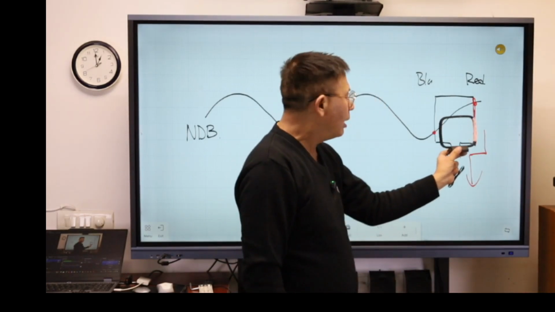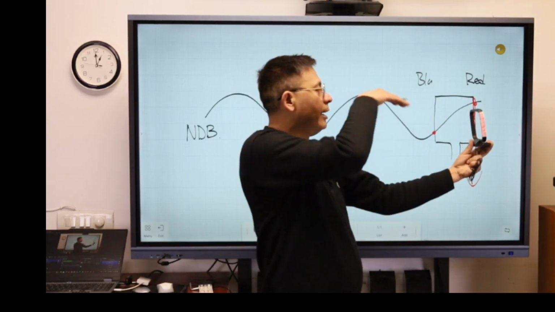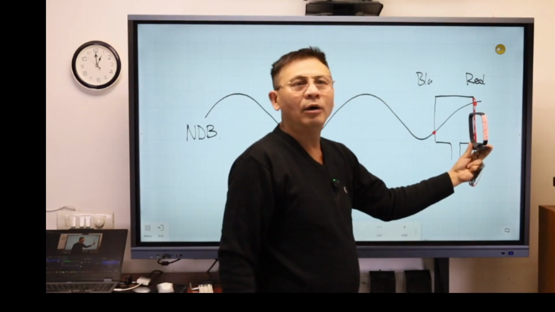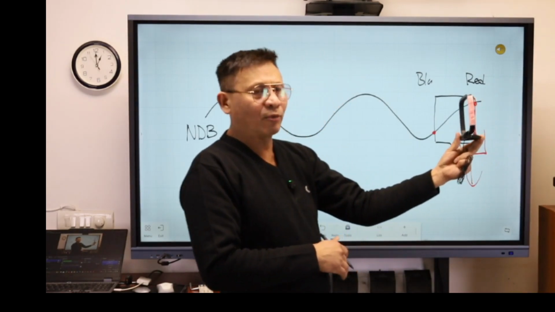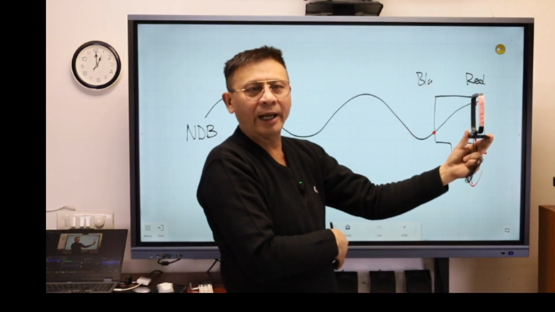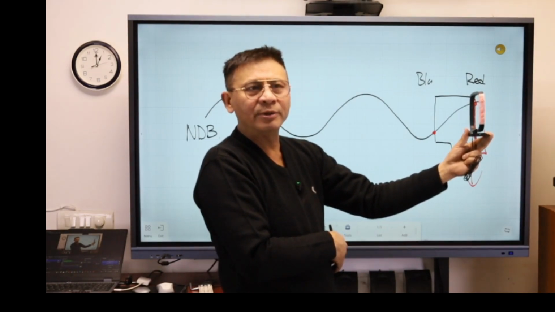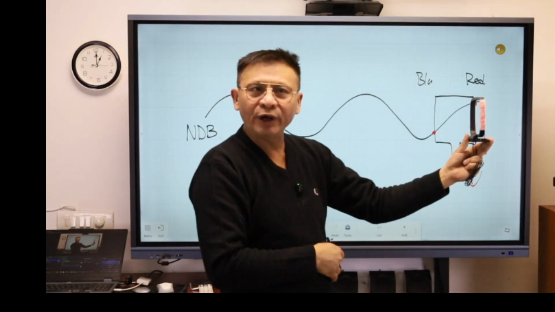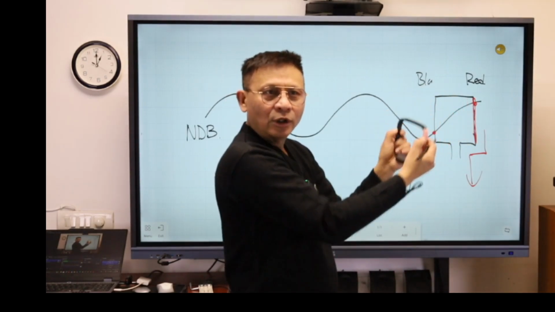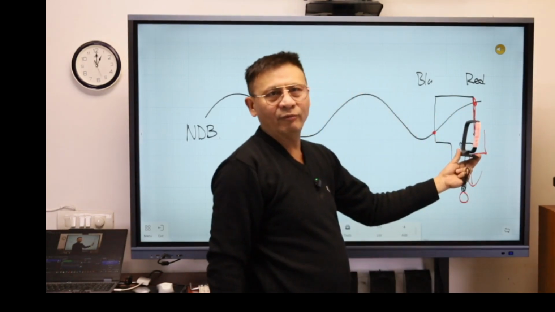Now let me turn this antenna by 90 degrees. That is, I will place it in the direction which is 90 degrees to the direction from where the waves are coming. Since it is 90 degrees from where the waves are coming, all the waves will strike both the vertical members of this antenna at the same time. Therefore, the distance traveled by the wave will be the same, and there will be no phase difference because they are striking both arms at the same time. So when I turn this antenna by 90 degrees, zero EMF will be produced.